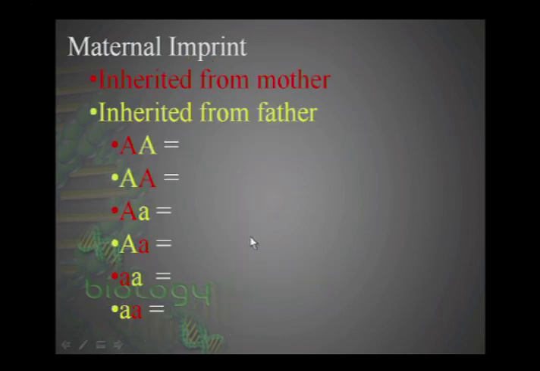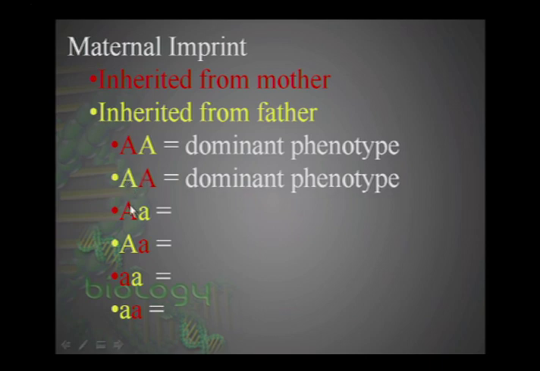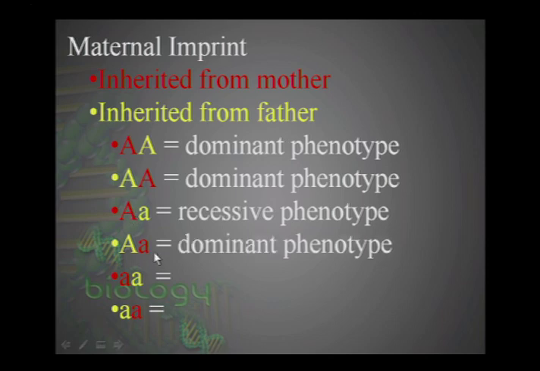And so, again, when we look at our genotypes and phenotypes then, the inactive form is being inherited, in this case, from mom, and the active form from dad. If you're homozygous dominant, you'll have a dominant allele and you'll have the dominant phenotype. And again, it doesn't matter which parent it comes from, you'll have at least one dominant allele and it will show itself. And again, it gets interesting because in heterozygotes, if you get the inactivated allele from mom in this case, it won't show itself. And so you'll show the recessive phenotype instead of the dominant phenotype, whereas this would be normal inheritance.